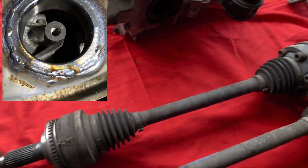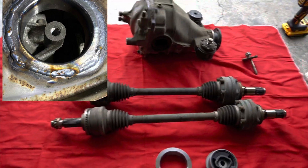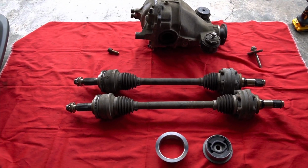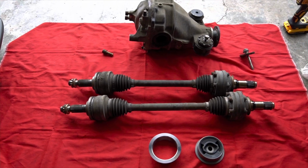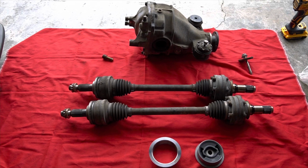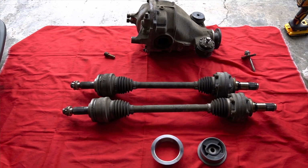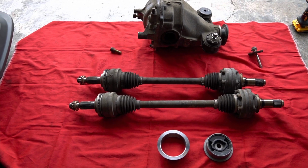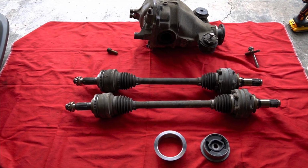But these axles are supposed to be stronger. There's a better gear ratio in this differential, and it also has an LSD, which makes that the biggest plus for me. I was a little apprehensive about switching it over because I thought it was going to be pretty expensive to do all that. But for the diff, it was $180 with the diff and the two axles and the stub shafts.